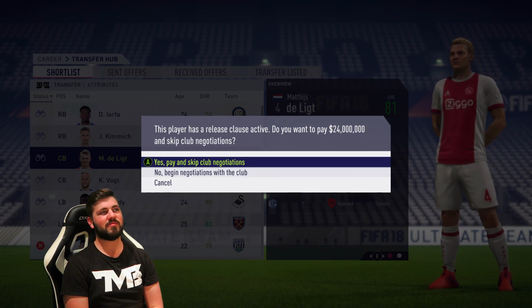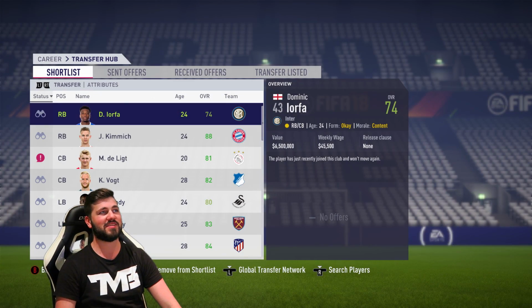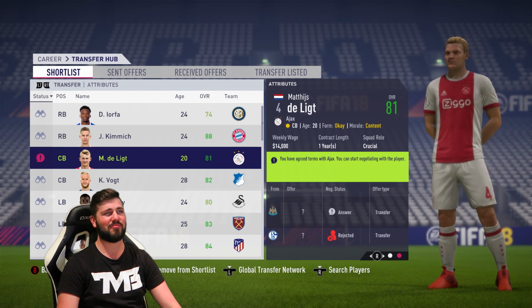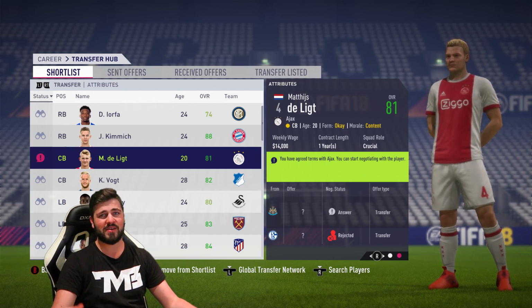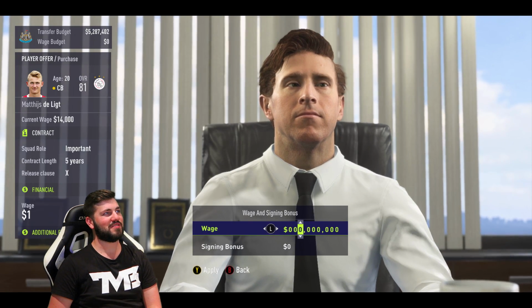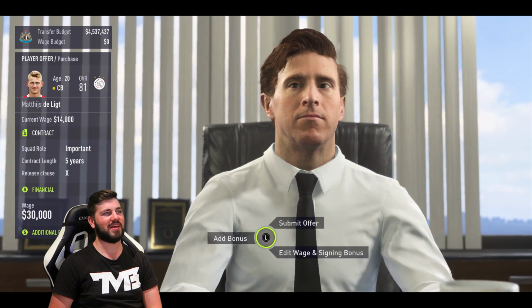So you know what, boys? I'm just going to do it. Let's skip the club negotiations. Let's get straight into it and let's sign Matthias Delight. Just like that. Weekly wage of 14 grand. I'm probably going to have to pay a little bit more than that, but still, at least we're bringing in a signing straight away. If his current wage is 14 grand, I'll double it. That's what I'll start off with.